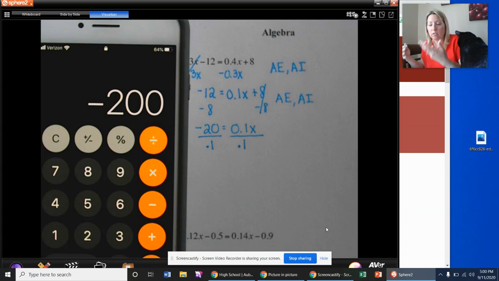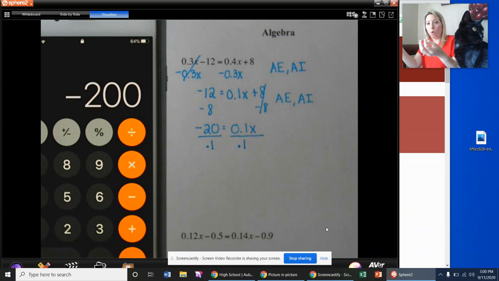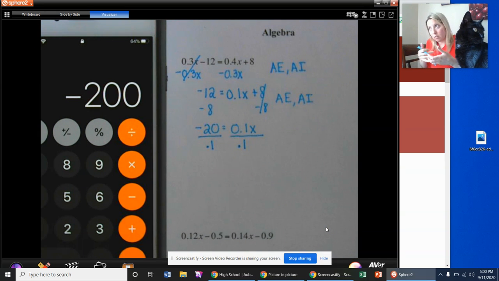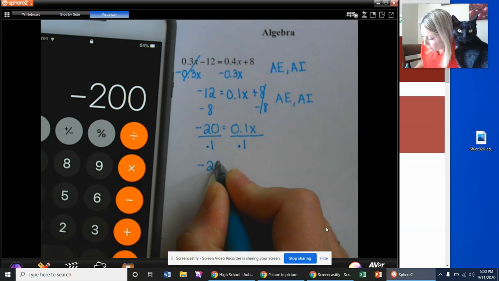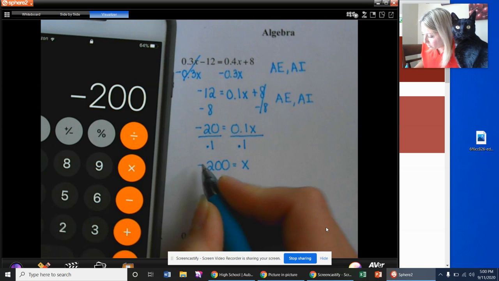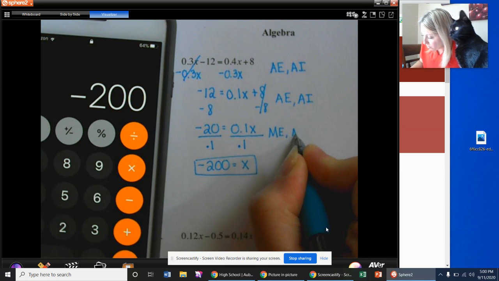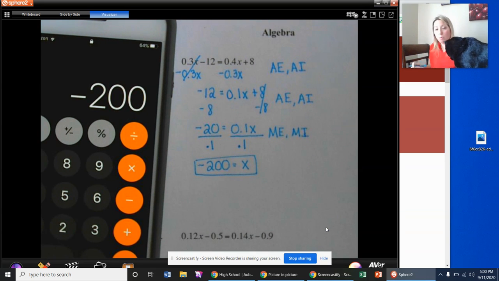And in this case, it's negative, so the value has decreased. But we have a bigger number now when we divided by 0.1. And by how much? One whole number place value, because I divided by one decimal place value. Okay. I'm just trying to show you where these numbers come from as we're talking about it. And of course, this was the multiplication property of equality with the multiplicative inverse. Okay, we're almost there, guys.